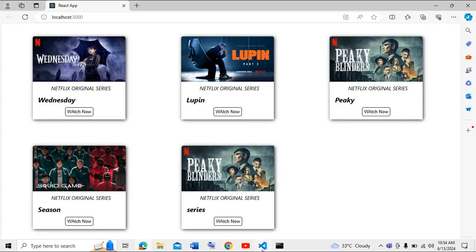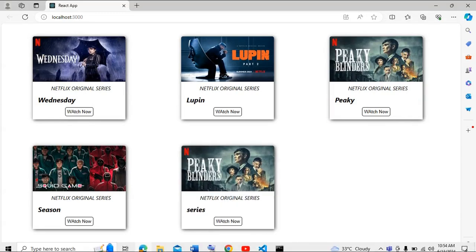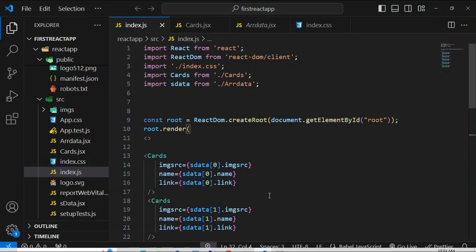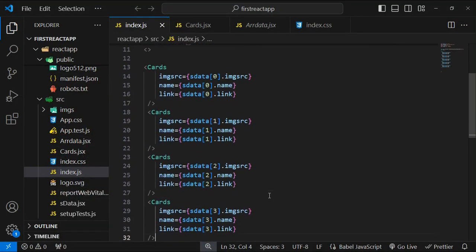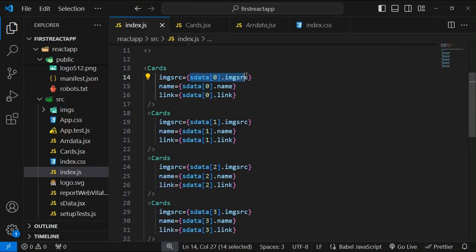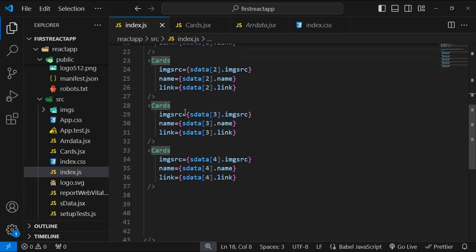And let me show you the code. Since we finished our previous video, this was the whole code showing how we can display the data in cards by using an array. And in today's tutorial we will see what array map and the fat arrow function are. What is basically the array map method?